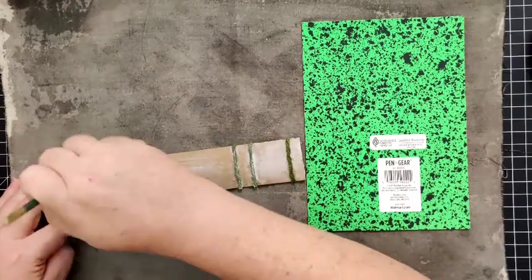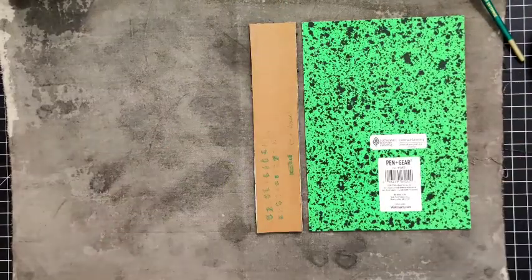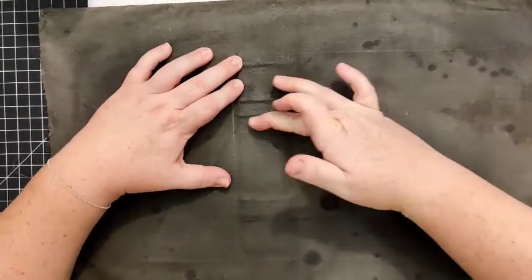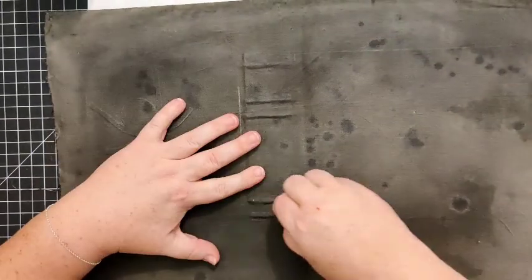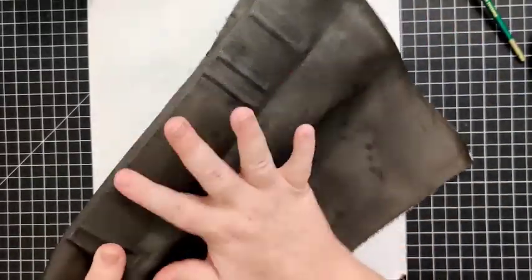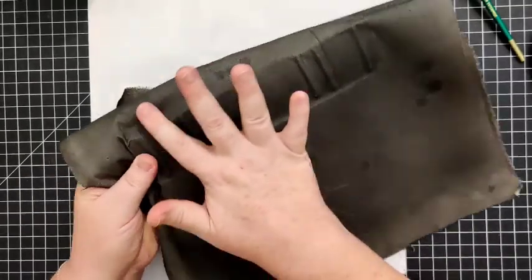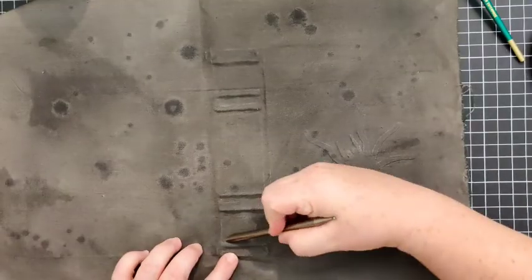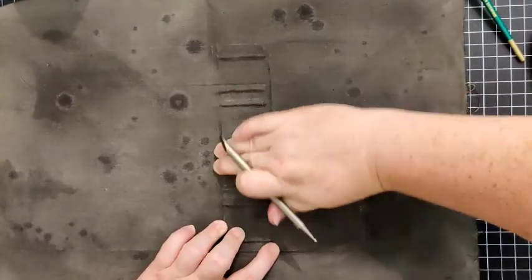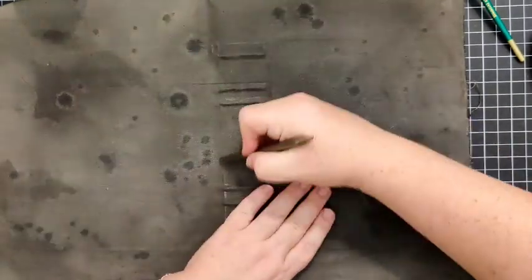So what I ended up doing was cutting two more pieces of twine and just adding to the design there, kind of last minute. And so my marking that I just had done came in super helpful there, and I was able to quickly line up the spine to the cover. And now I'm doing the exact same thing that I was doing with the cover, where I am just using my fingers, trying to get everything glued down as well as I possibly can, and trying to define those edges of all these twine pieces. And then, yeah, so kind of just going through and doing the same exact thing.